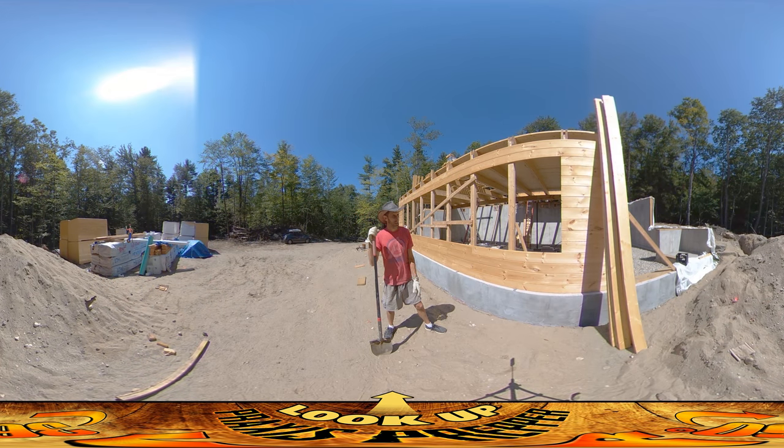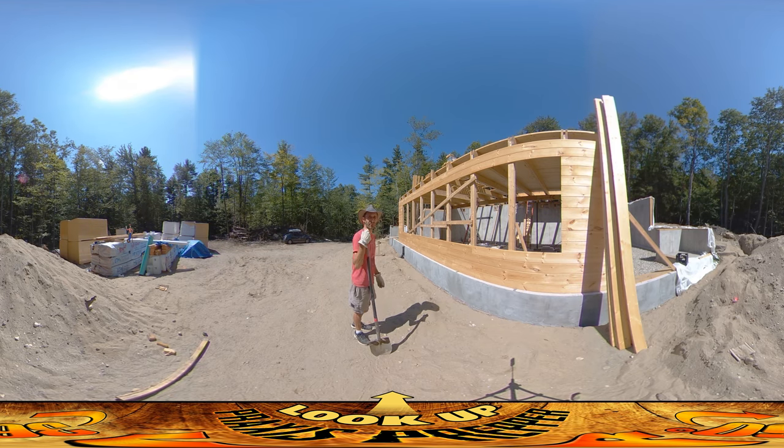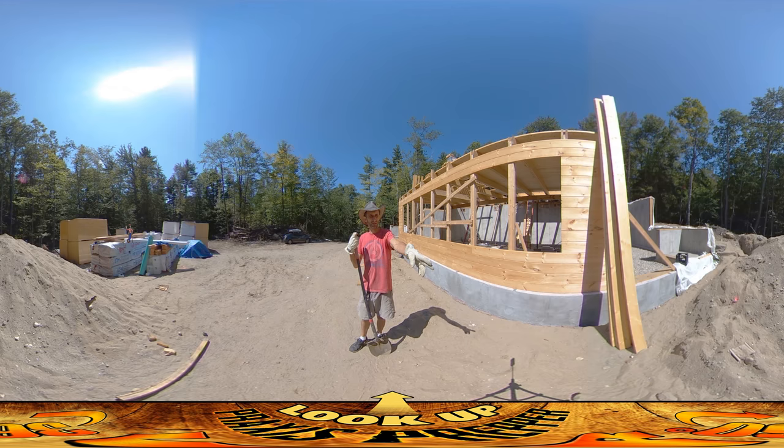Hey everybody, this is Praxis, and today I just revealed the finished stucco work. I was able to get just about the entire front finished, all the way from the back corner to over here where you see the plastic. That's where I left off with the finished work and started with the first pass yesterday. This morning I continued with the finished pass and finished the rest of this front — that's why it's covered in plastic.